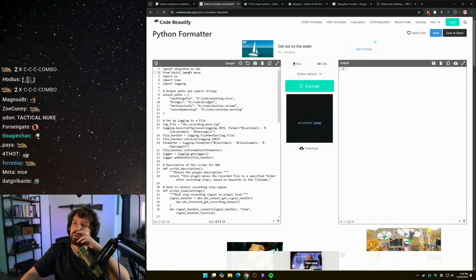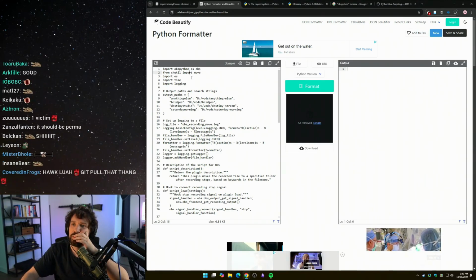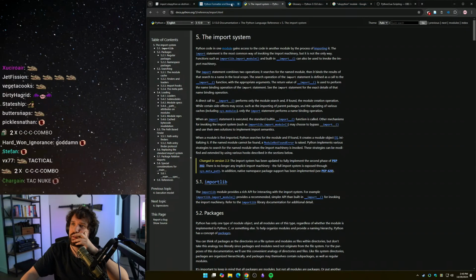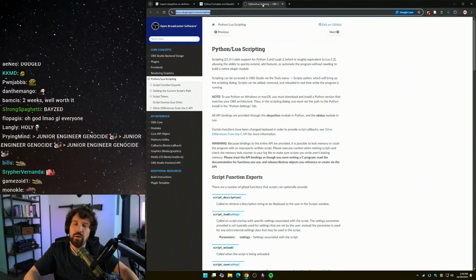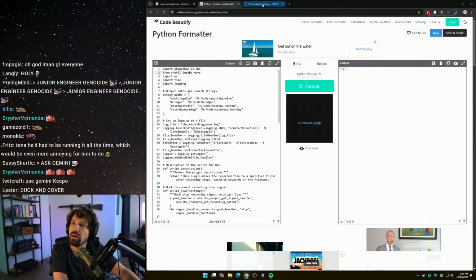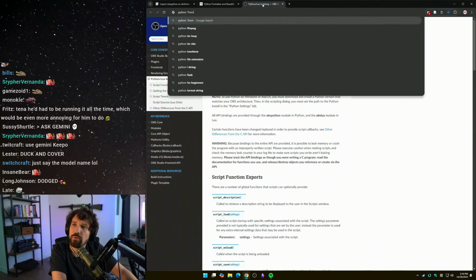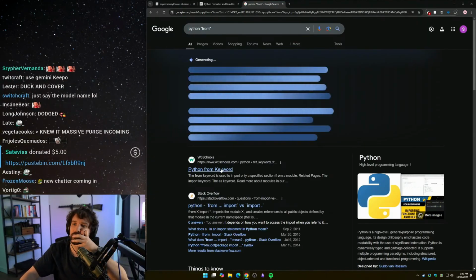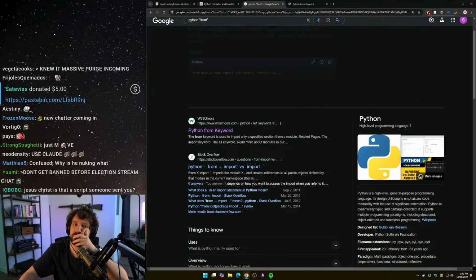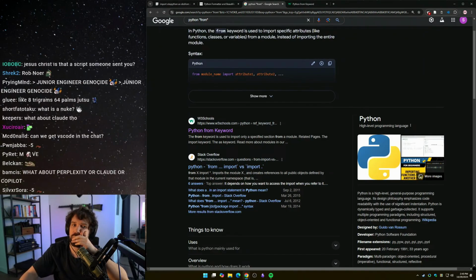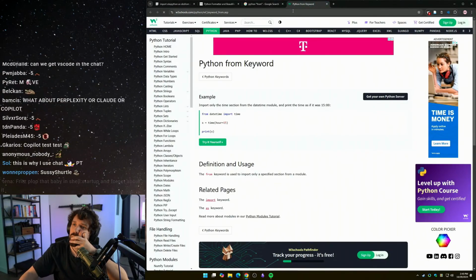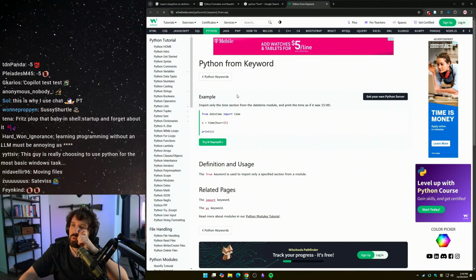Okay, as OBS. Okay, from shutil import move. Oh my God, what do all these commands do? Python from. What does that do? From datetime import time.